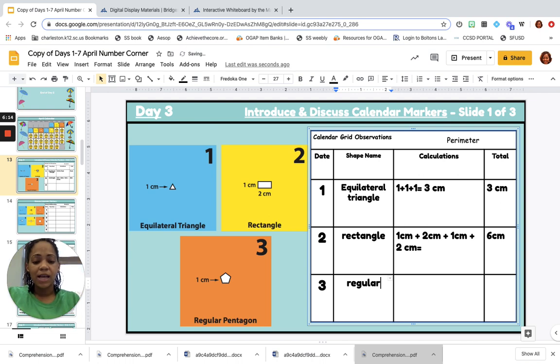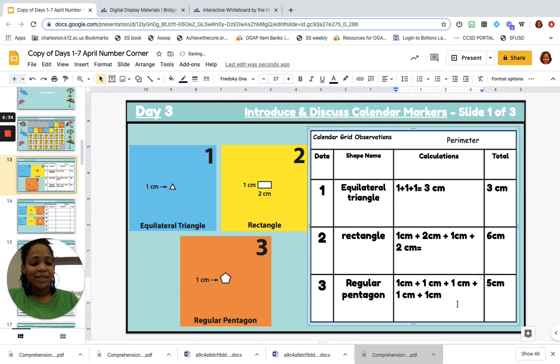And we know one of the sides. So can we figure out the perimeter? Absolutely yes, because all the sides are the same. So I have 1 centimeter plus 1 centimeter plus 1 centimeter plus 1 centimeter plus 1 centimeter, which gives me how many centimeters? You're right, 5 centimeters. Is there another equation that I could write to show this since I'm adding 1 five times? I could say 5 times 1, which is why I said earlier that maybe you might be able to use some multiplication depending on the type of shape you have.